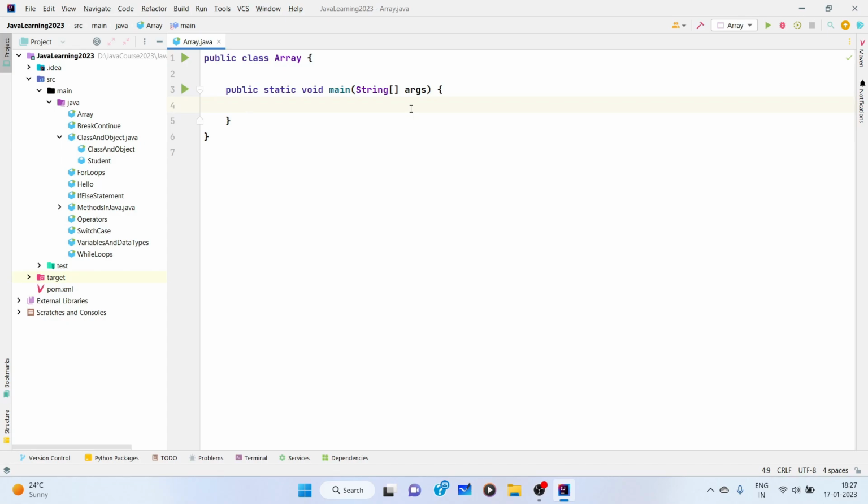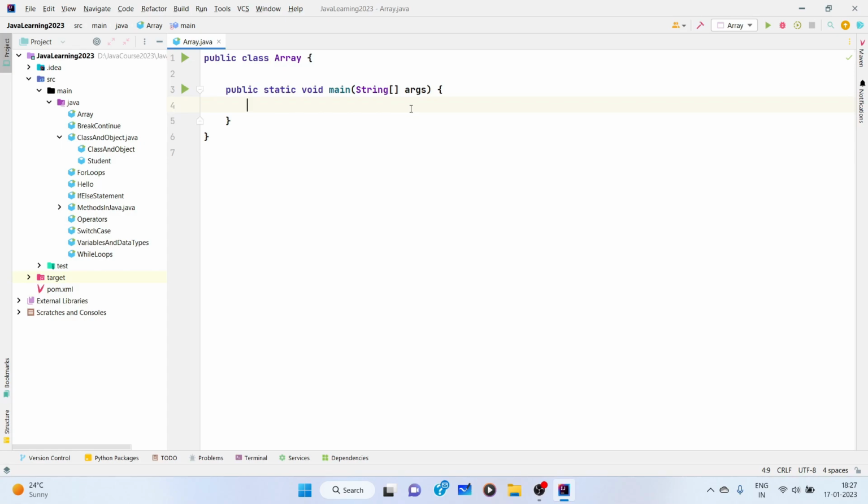But creating 100 variables to store 100 different numbers is definitely not a good thing because it is a very tedious task, right? Suppose you want to store 1000, suppose you want to store a million numbers, then that's definitely not a good approach.